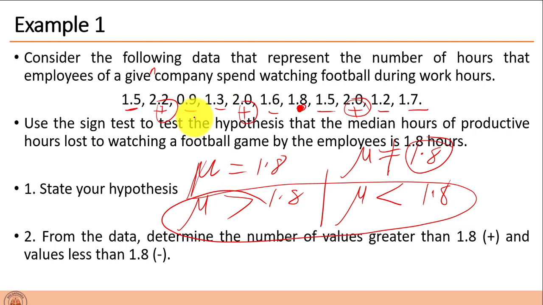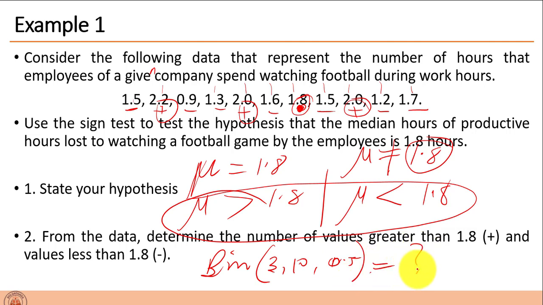Alright, so this is how we're going to get that. We would have used the binomial distribution in Excel to find the values as this. So we have positive numbers which are equal to 3, then the sample size. So in this case we have 1, 2, 3, 4, 5, 6, 7, 8, 9, 10, 11. But because this is not part of the plus or minuses, we have one less, so that will be 10. So not 11 but 10. Then our probability here, we are looking at 0.5.